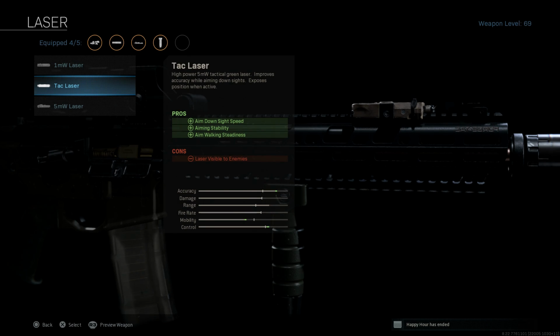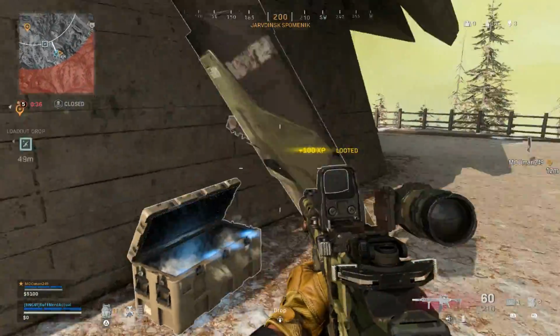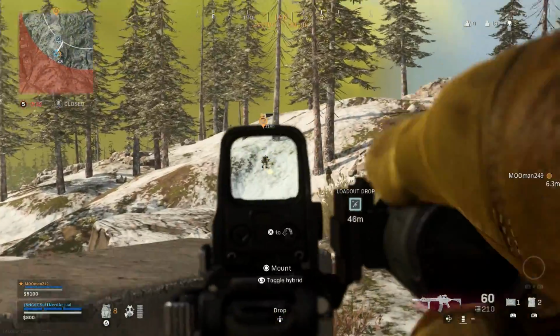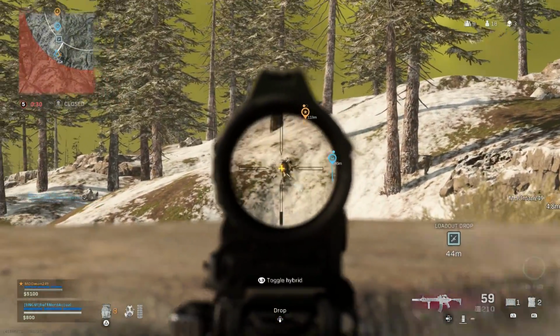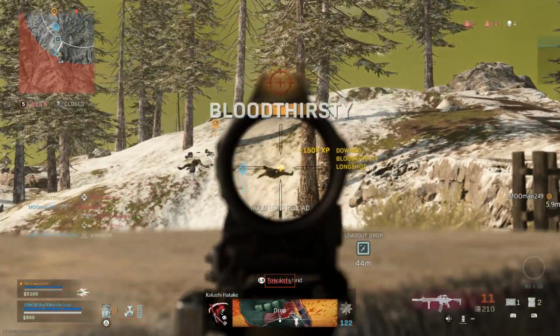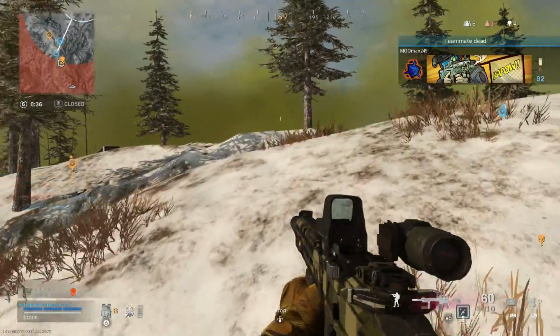Is going to assist with the ADS speed, aiming stability, and aim walking steadiness. The cons are just that the laser is going to be visible to enemies. So go ahead and do that. You can also just swap that out for either a stock or even the grip if you wanted to do ADS speed increase there. But again, this is more of an aesthetic build like this. But the only problem I found with this in solos is that the M13 has such a high rate of fire that I really needed to utilize that 60 round magazine just to be sure that I have enough ammo.